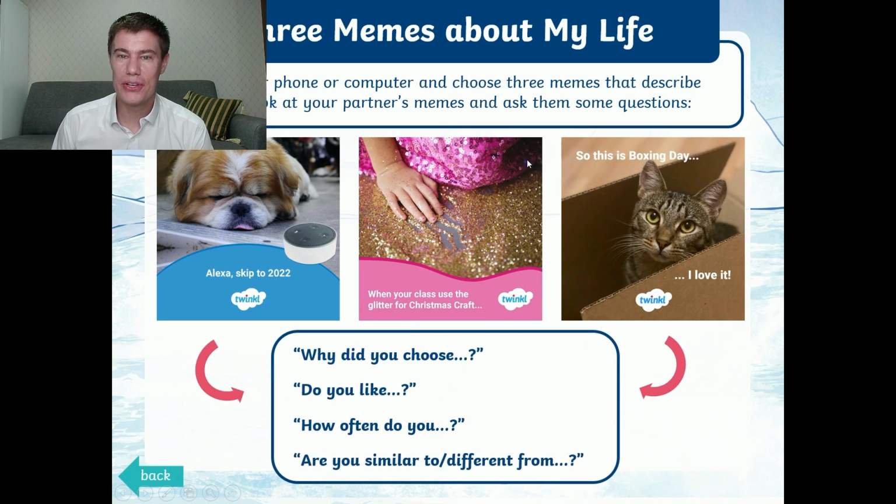Look on your phone or computer and choose 3 memes that describe your life. Look at your partner's memes and ask more questions. We have to focus on our students' interests, and memes are very popular with the younger generation. We can ask our students to find 3 memes they want to share. It's so useful if the students have their phones to use in class. Try not to overuse it, just get them to share something from their lives.